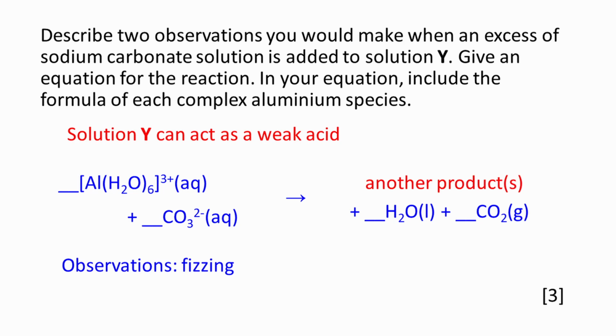Another product is formed, a precipitate. A large part of complex ion chemistry involves learning the balanced equations and observations. Find out which complex ions are on the specification for your exam. Lots of marks are available for knowing the colours of solutions and precipitates associated with these reactions.